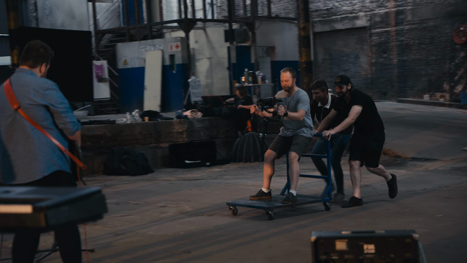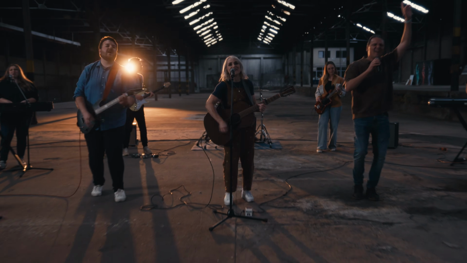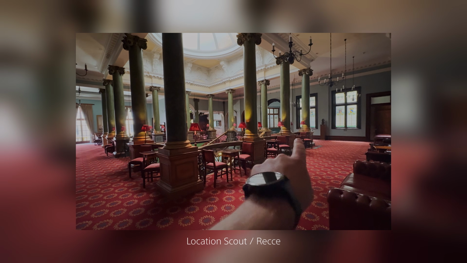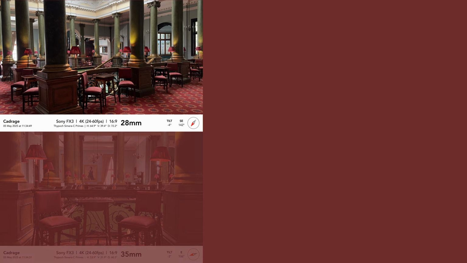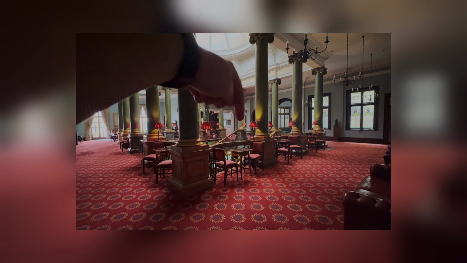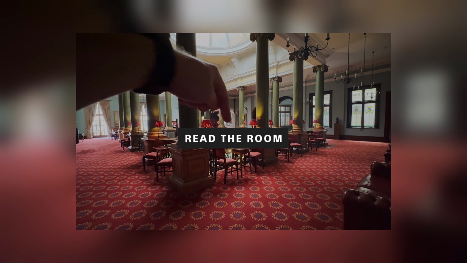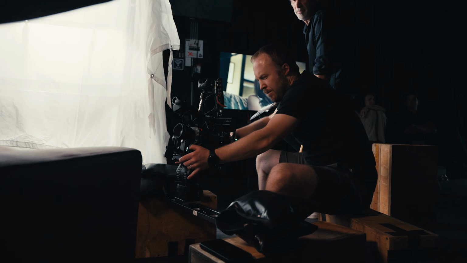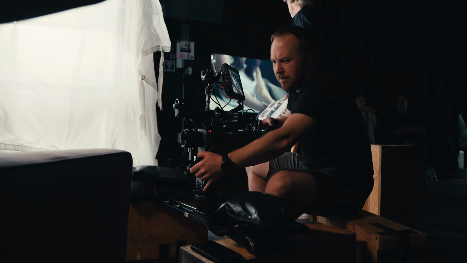These days, the majority of my shoots are preceded by a recce, whether alone or with a director joining. During this scout, the goal is to find suitable frames where cinematic lighting is optimized, a little something I call reading the room. Reading the room is the ability to look for a frame that meets certain requirements. These requirements might differ based on the style of your film, but in most cases, it looks like this.